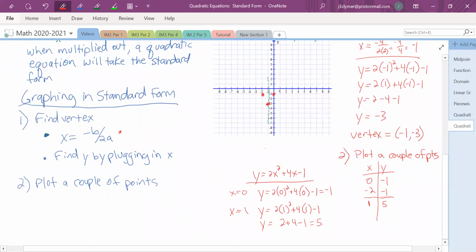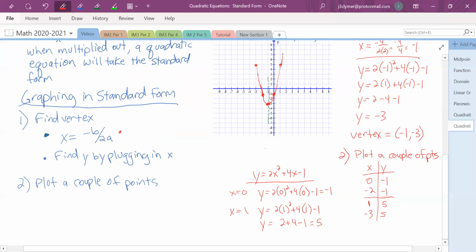So x equals 1 is going to give us 5. So if I go over to x equals 1, go all the way up to y equals 5. That's going up fast, isn't it? In the same way, if I went 2 to the right, I should be able to go 2 to the left, which is going to be at x equals negative 3. By going to the left, I should go up to the same spot, which is y equals 5. Okay, and that gives us a pretty good idea of what our parabola looks like. And we have several points to go through there, like something like that.